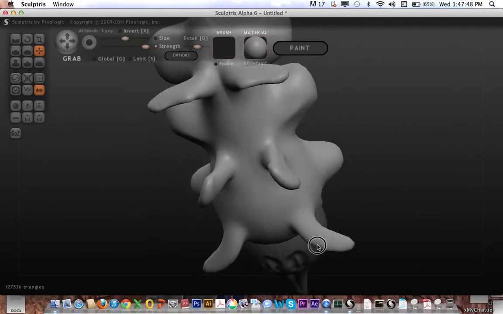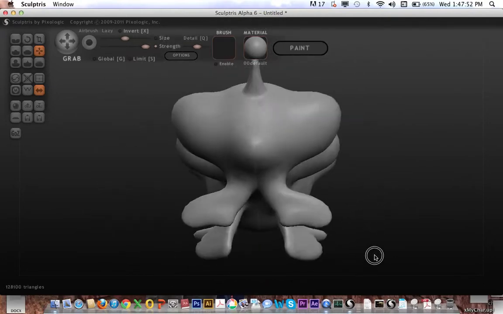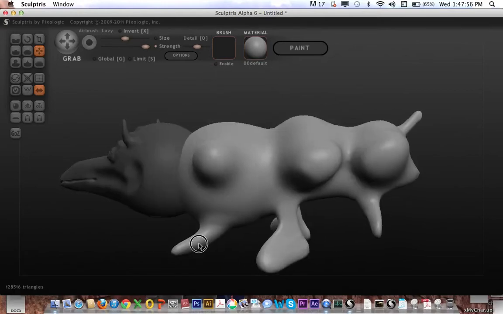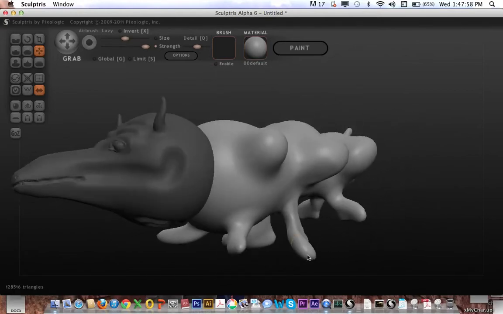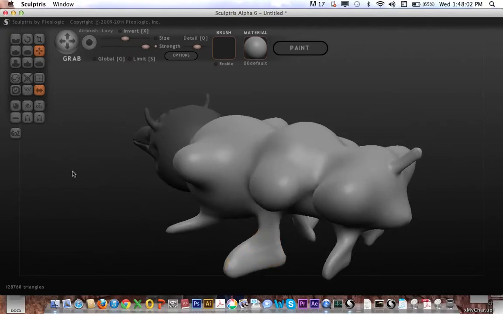Okay, and again, you can go in and add a ton more detail than what I'm putting on here. In fact, he's got these little flippery looking things here. If I wanted to, I could go in. Here's a great example. See how these are wider than I want? There's another tool here called the scale tool. And with the scale tool, if I click and drag left, it'll go smaller.